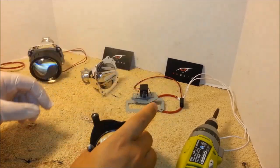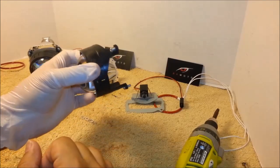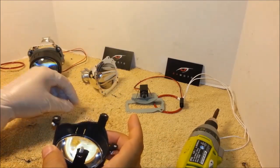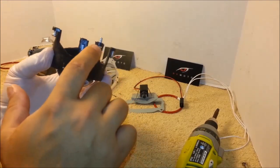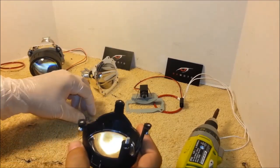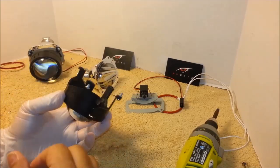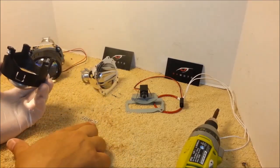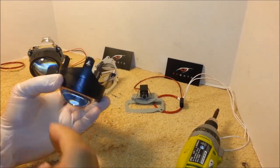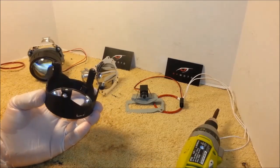So this particular projector has the little spacers. This is a slightly older model that has these spacers. Our newer projectors do not come with the spacers because the spacers are already built into the plastic mold. So it makes life a little easier. You don't have to put these back in since we incorporated the spacing already into the mold of this part. So disregard the spacers, you're not gonna have them on our new models.